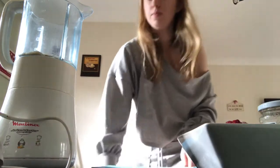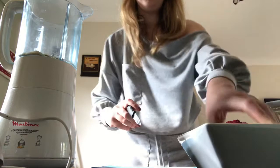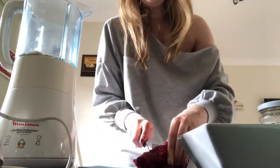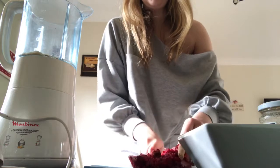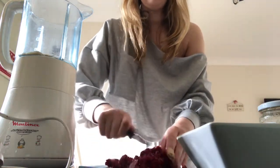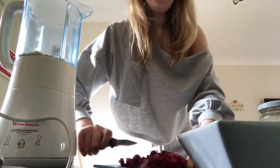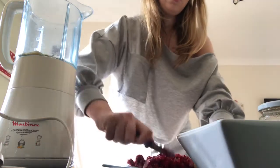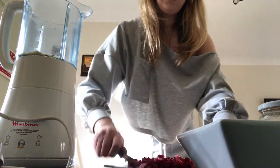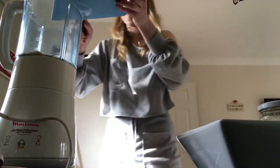And then get a block of ice out. Right, okay. Chop all that up. And there we go, and then in all that stuff goes.